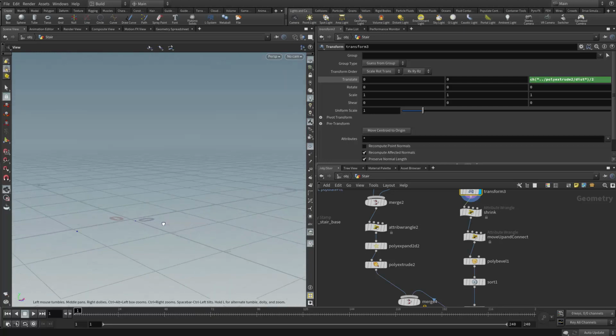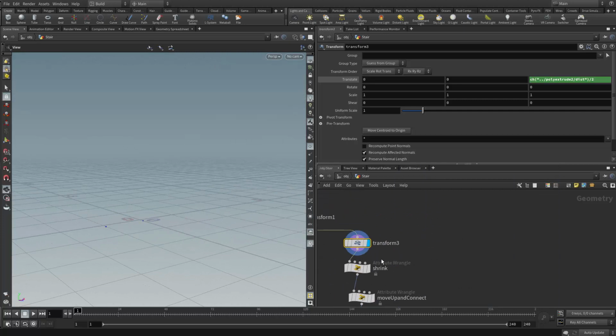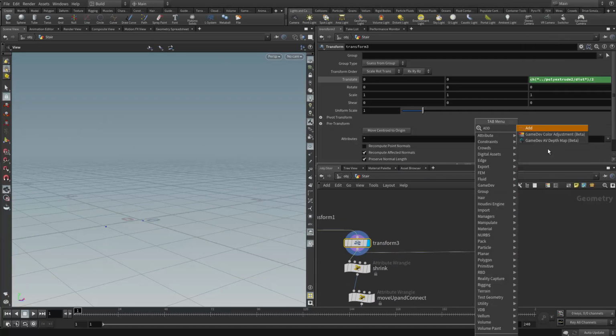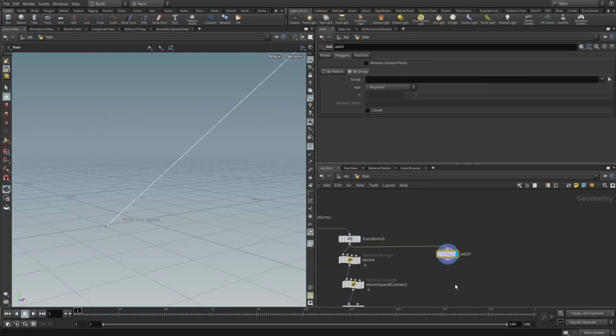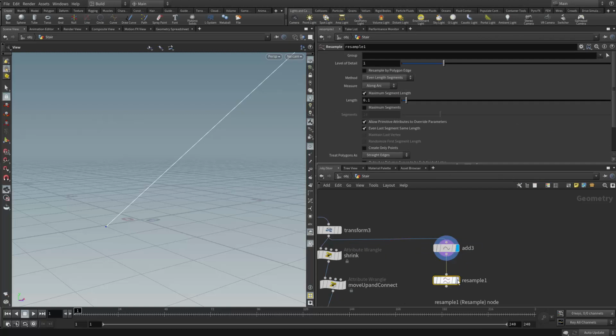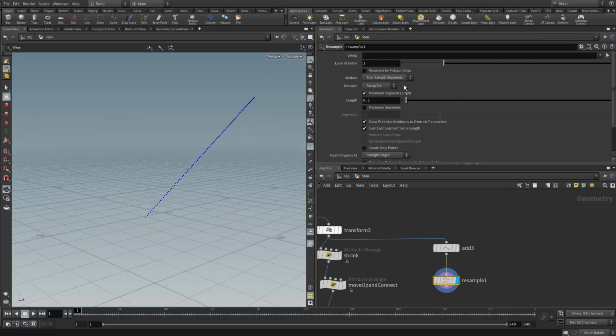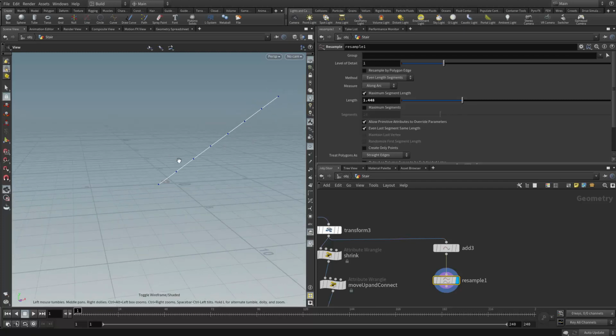Could be fun. I should have only 2 points. Yeah, that's good. And then I can do an add here to have a line. Okay, and then we can do a resample to resample this line into a bunch of smaller lines. And of course, we can change the length to determine how many we want. And we just need to populate a few cylindrical shapes down there, right?